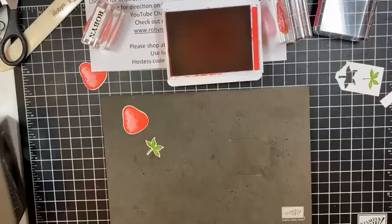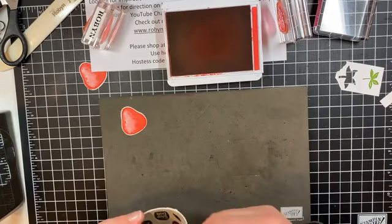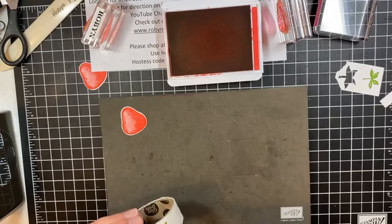Okay, so there's our strawberry. And the easiest way I found to attach this is I'm going to use a glue dot right in the middle there.